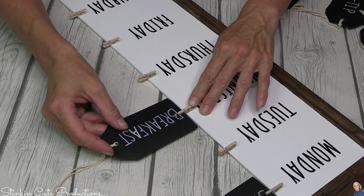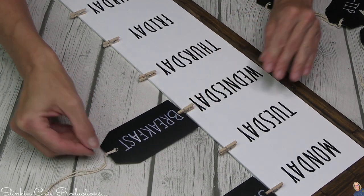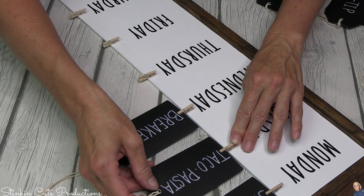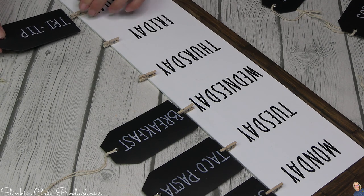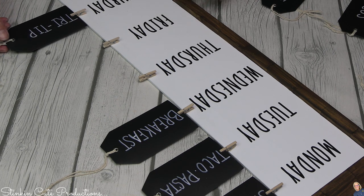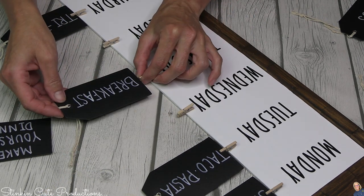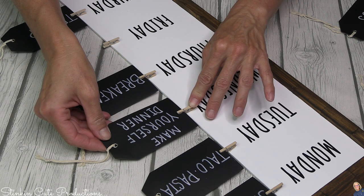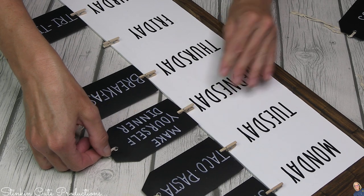Just like that, we all sat down and picked out what we wanted for dinner this week. Breakfast was a definite must — Allie is my breakfast eater. I'm a big tri-tip person. I like to do an easy night with taco pasta because taco pasta is amazing, quick, easy, budget-friendly, with maybe 10 minutes of prep time, and it makes great leftovers the next day. Tri-tip is always a good thing on the weekends. I am loving this dinner menu — it makes planning our dinners fun.